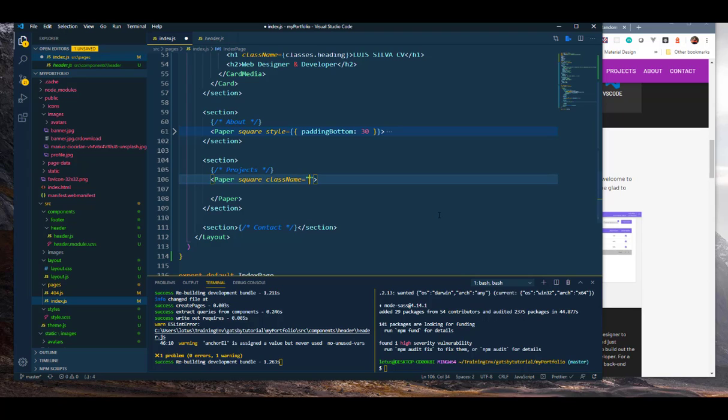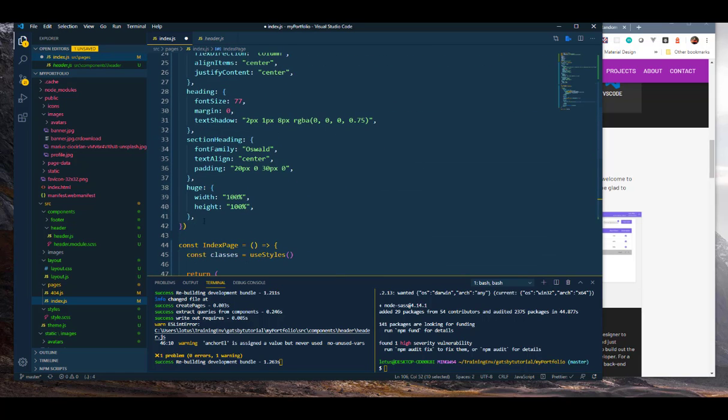And we're going to call this one light paper. So we're gonna go ahead and add that up here in the light paper and the styles, and we're gonna make that a background color just for now.